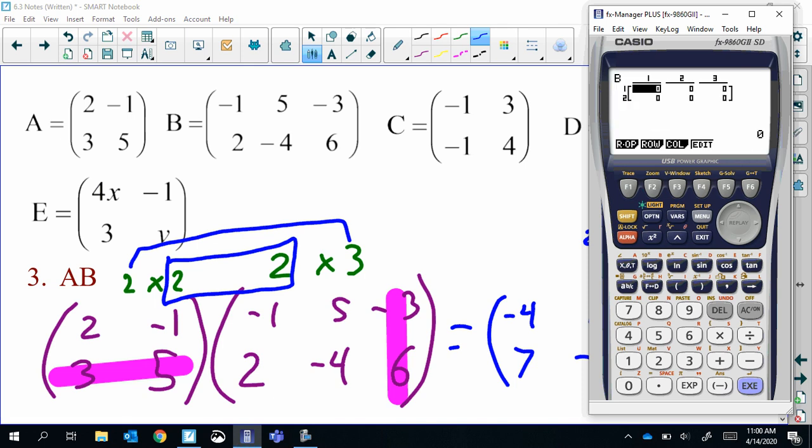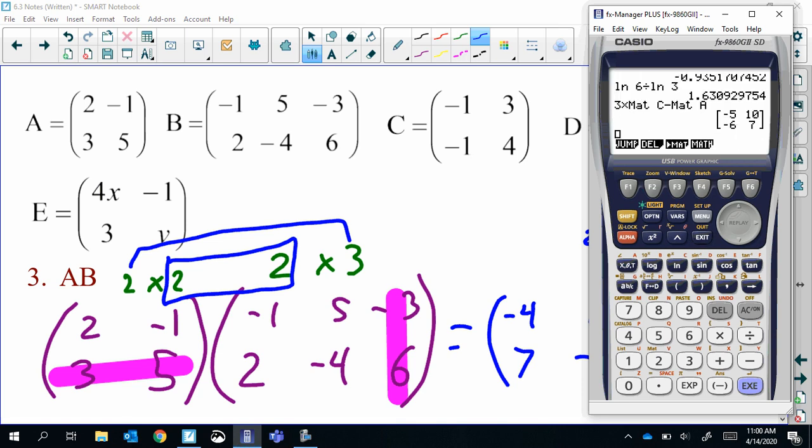Type in those numbers. Just make sure you don't type anything wrong. Just one quick check before we're done. And now we are multiplying.